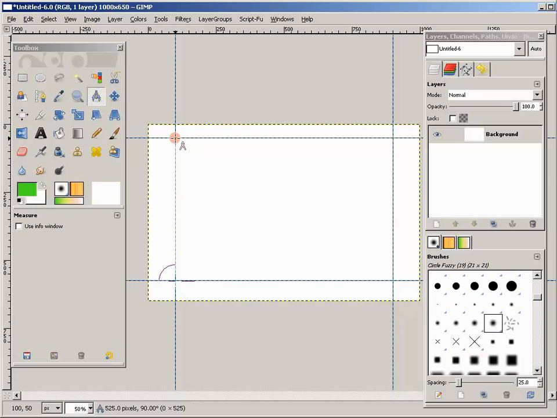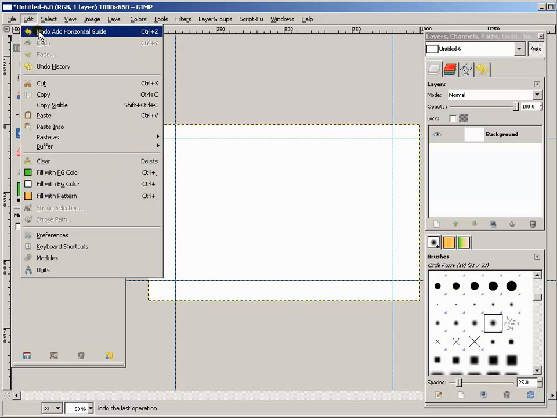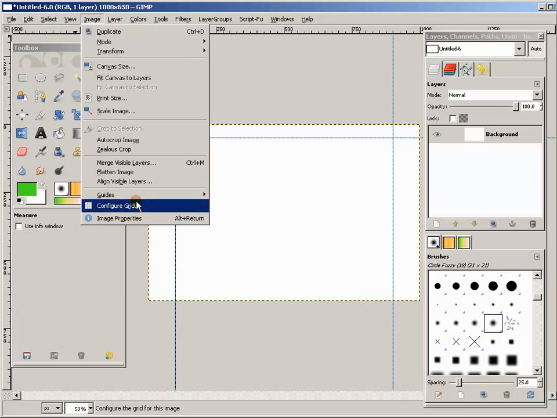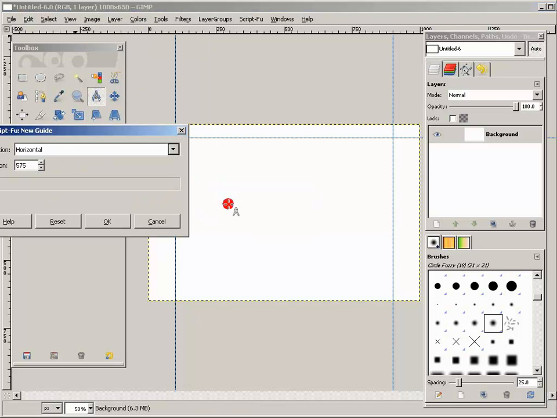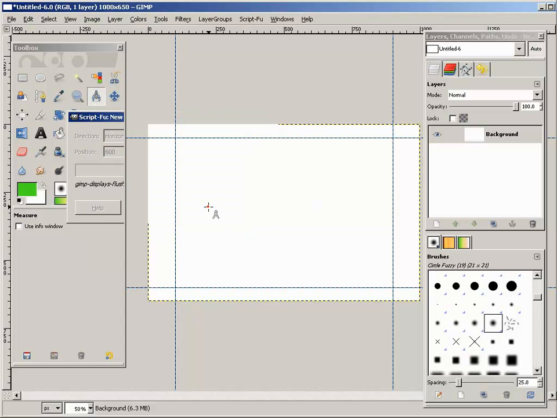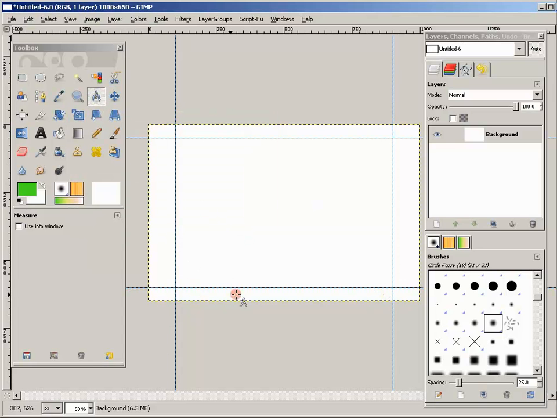Because I need 400 pixels high plus 150 for the supplemental images, what I'll do is escape out of that, and I will undo the horizontal guide and add a smaller guide. So I'll add a 50 pixel guide, which should be 600 pixels from the top horizontal. So now I have this area here I'm going to use for text.